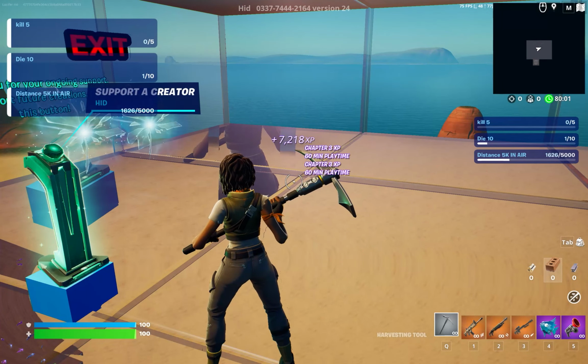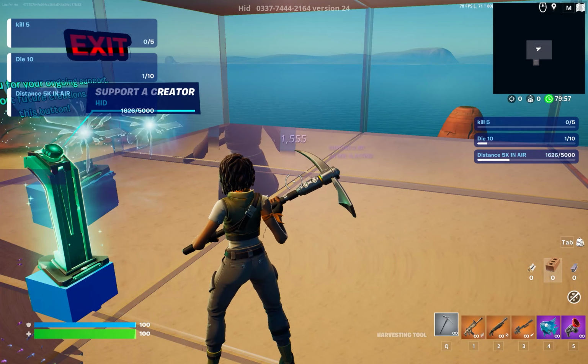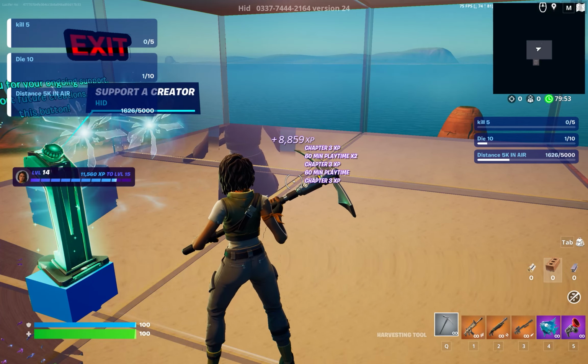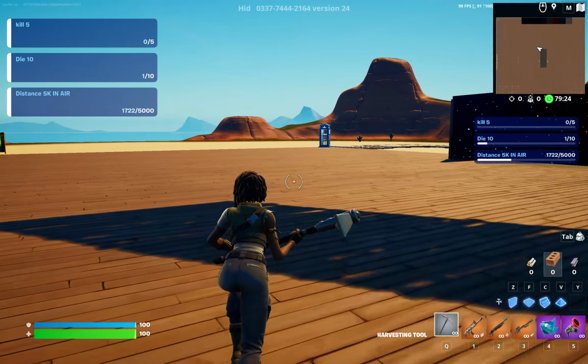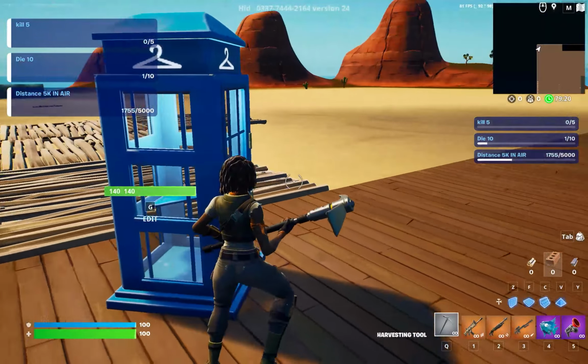You're gonna find the interact button there just like that, and this will give you an insane amount of XP guys. As you guys can see, I got 17k, 5k now, around 25 to 28k XP by doing that XP glitch. So for the next step, just come to this changing booth.